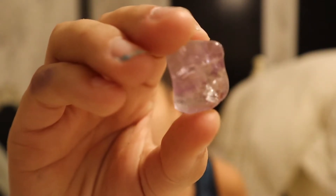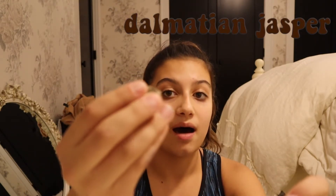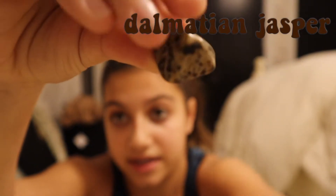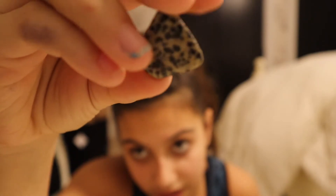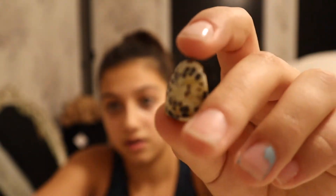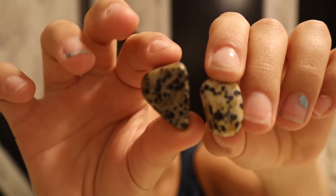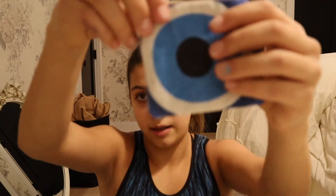The next stones I have are amethyst — I actually have two amethyst tumbles, plus a different type of amethyst you'll see later. I use amethyst all the time; it really helps with anxiety and stress. I got one piece for my birthday. I bring my little amethyst to school a lot. The next double is dalmatian jasper — my first one is quite large and didn't really fit in my little bag, so I got a smaller one to carry around.